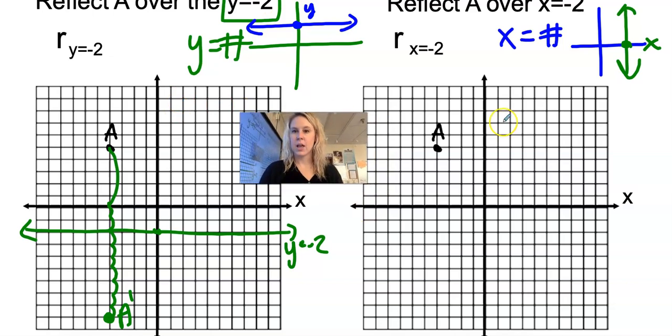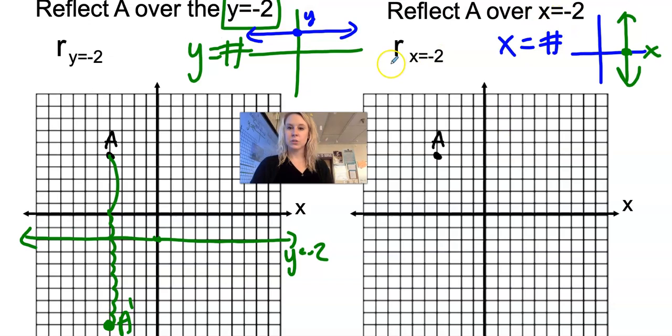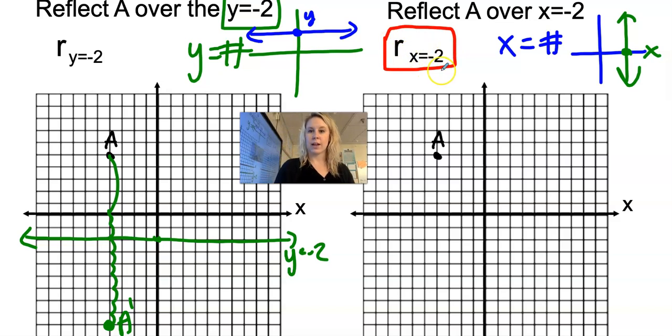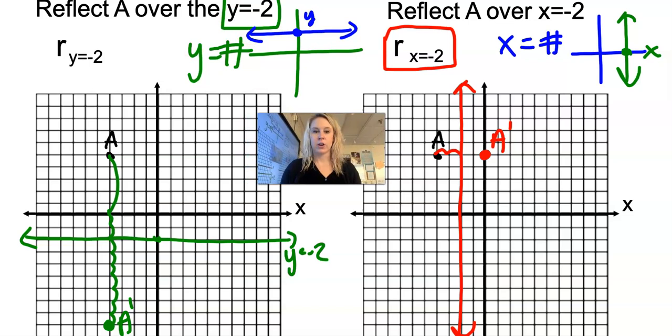All right, so let's take a look at reflection over the line x equals -2. Again, you can have the little r standing for reflection, and then as a subscript, your line of reflection. So x equals -2. It's going to be a vertical line through -2. Okay, we're going to count how far A is away. It is 2 to the left of your red line, so flip it on over, 2 to the right. It's going to end up on the y-axis, A prime. All right. So that is how you reflect a line over not an axis. Okay, first step is you'll have to draw the line and then count how far it is from that line.